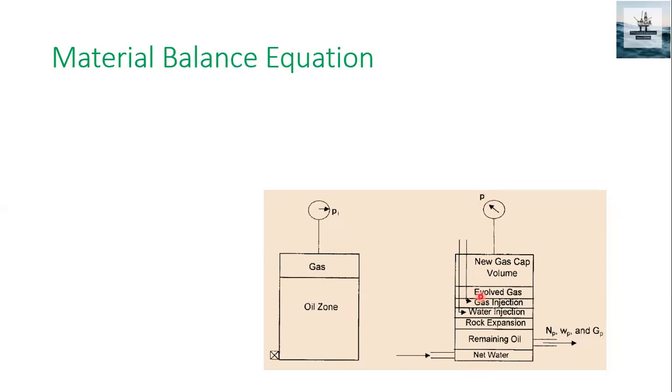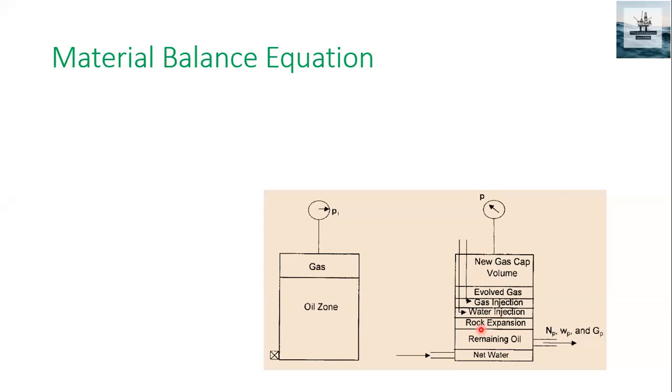Then after that, evolved gas. This gas is solution gas which was present inside oil during undersaturated conditions. Once you come to saturated condition, meaning you came to bubble point pressure, the gas will start to evolve outside of the crude oil. So that is the amount that will be occupied during production. Then the amount of gas which has been injected will also occupy some amount of reservoir. Then water through injection wells will also be occupied inside the reservoir.